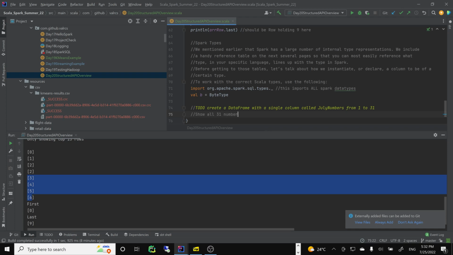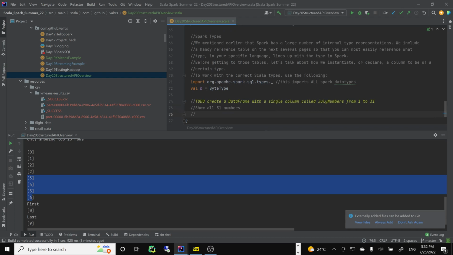And maybe create a new data frame with numbers from, let's say, 100 to 3100.